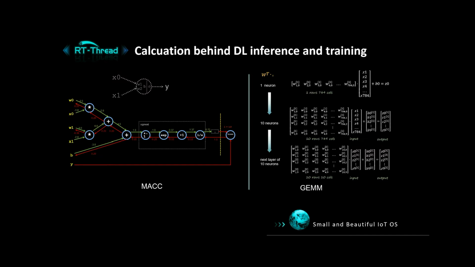So matrix calculation is very important for deep learning. Fortunately, it has been researched for many years. The algorithms to optimize the calculation have been invented for many years, and we have hardware designs to make it happen fast. Because matrix calculation can vectorize and run in parallel on the hardware, it can be very fast. But if we just use a normal MCU, or MPU, or application processor AP to run this algorithm, it will be slow because our network is huge. Usually you will use thousands of neurons to make a useful network. That means a huge amount of calculation. How can we make it possible on the edge to run this kind of calculation?